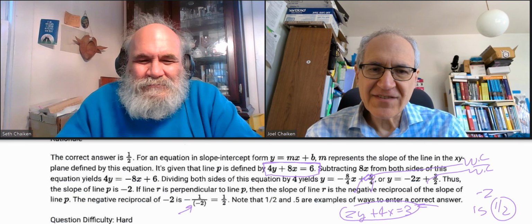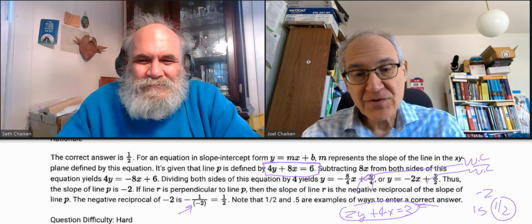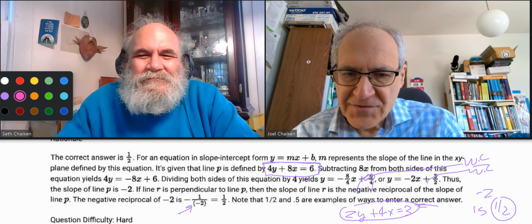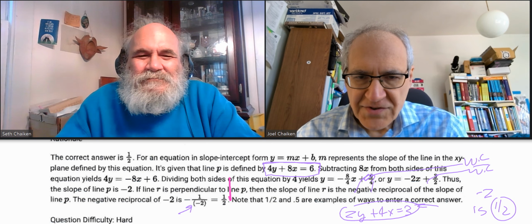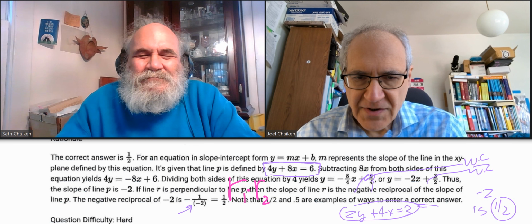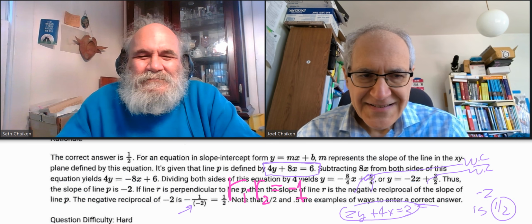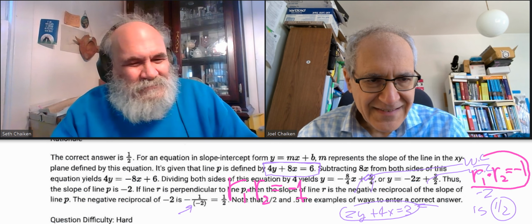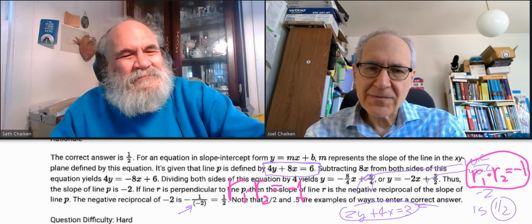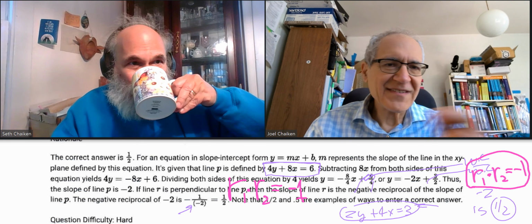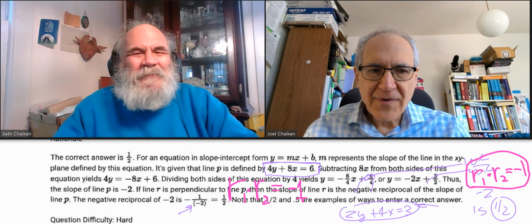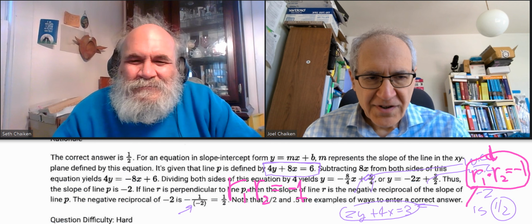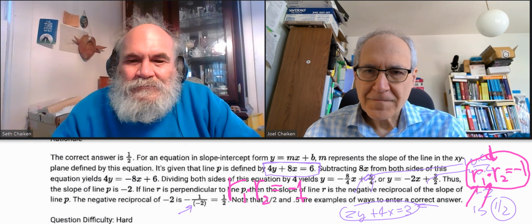One thing to remember about negative reciprocal slopes, which could come up and could be very useful: if you have two slopes, R1 and R2, they multiply to negative 1. R1 times R2 is equal to negative 1. You don't normally see it written that way, but sometimes thinking of it this way can be very, very helpful. For example, if they give you the two slopes and you have to solve for some sort of coefficient, then you would write the equation R1 times R2 is equal to negative 1 and solve for whatever unknown comes up in this type of relationship. Oh, that's really useful.